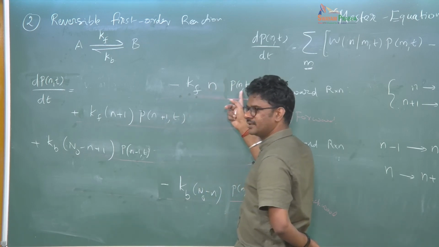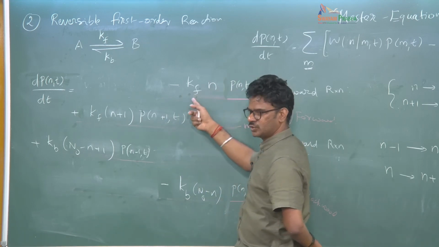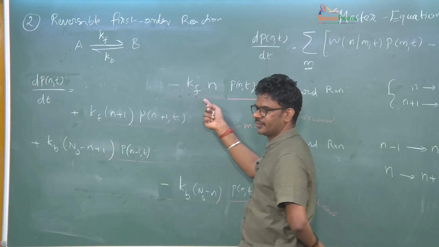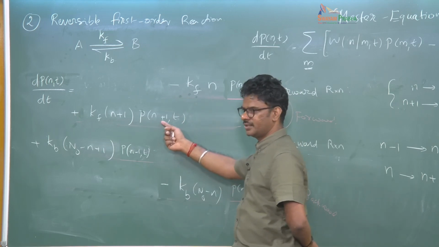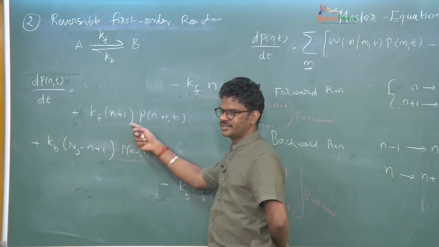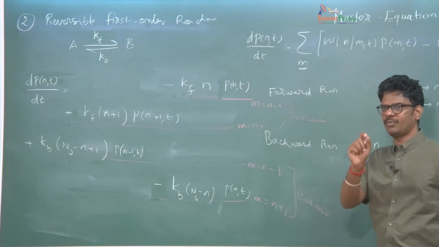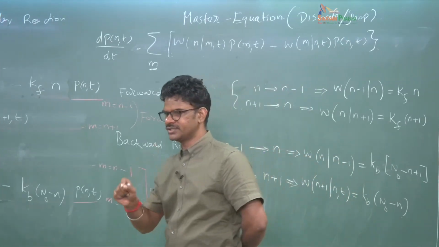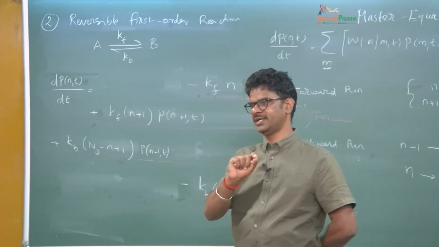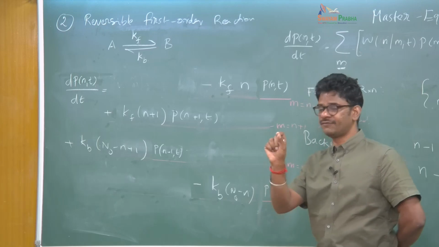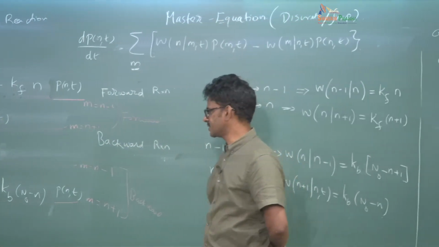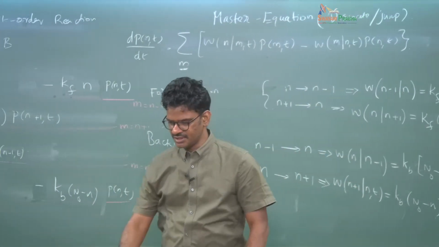Okay. So therefore there will be 2 events. While you are at n, it can become n minus 1. So that is loss. When you are at n plus 1, by forward reaction you can go to n. So that is creation. Okay. So we are looking at all possible loss and gain of probability being at one state. Okay. So that's going to be a little different from the way that we did think about chemical reaction engineering. Okay. So we have a master equation.